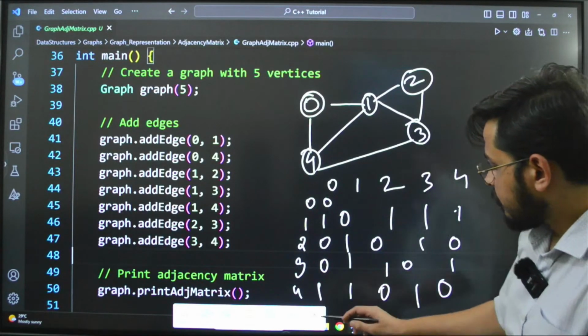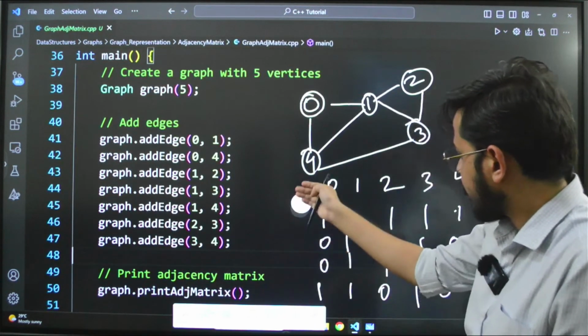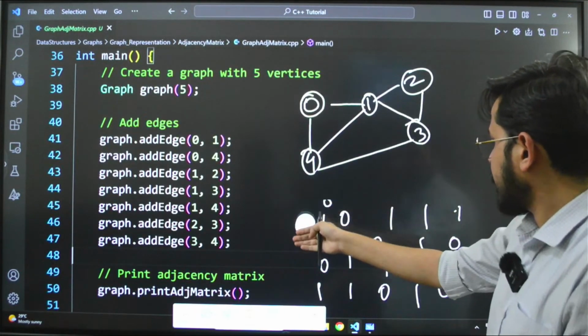So probably our matrix would look somewhat like this.